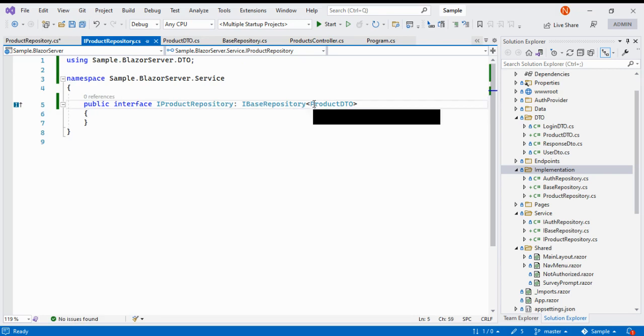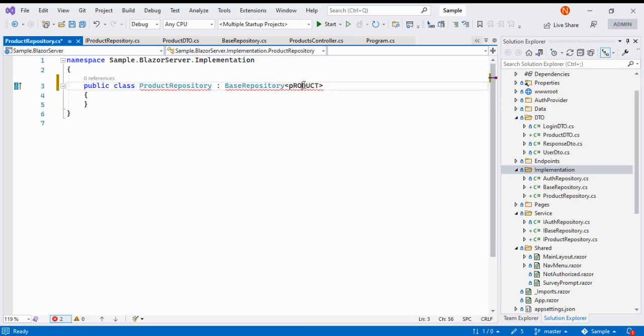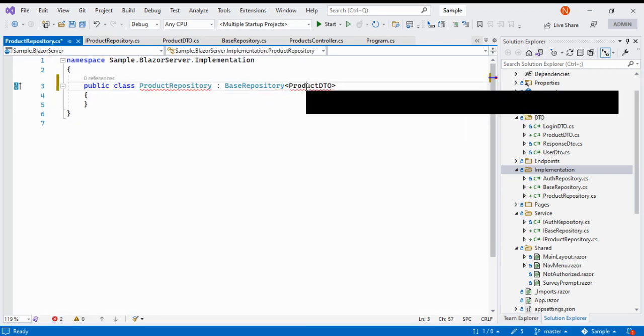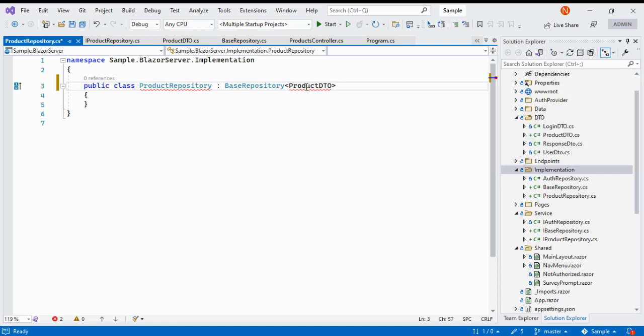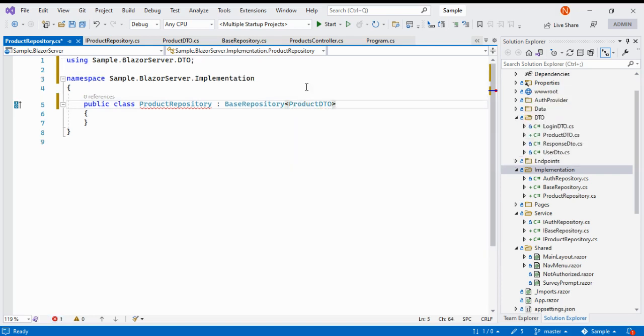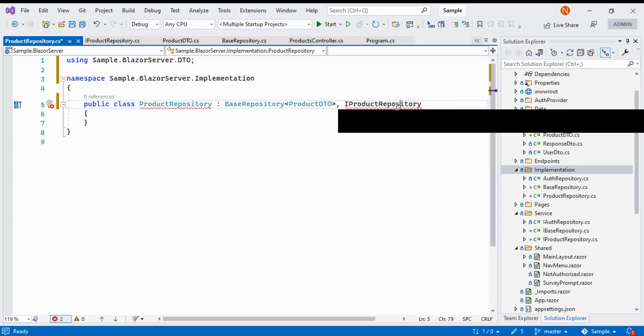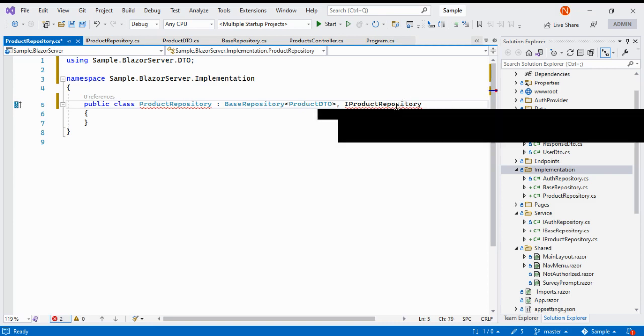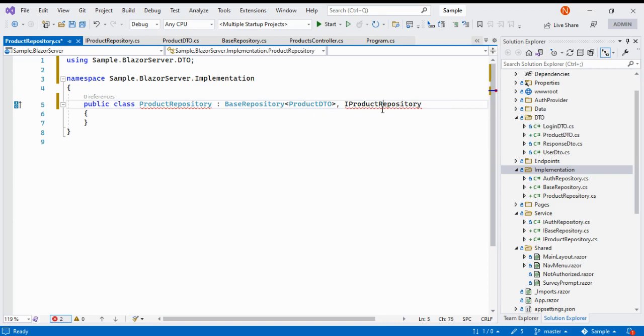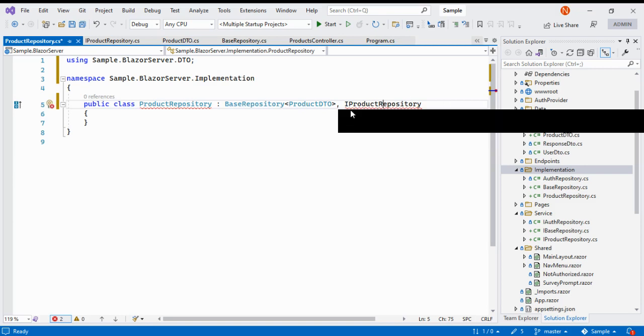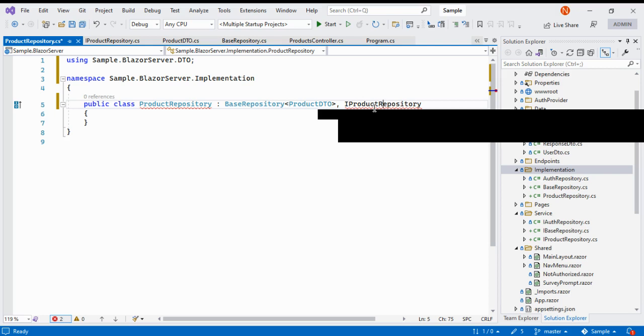I can copy this product detail and add a reference for that. And also inherit from the product repository. So I will also add references for that.